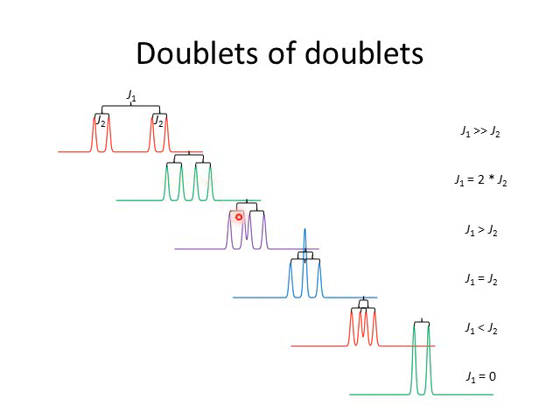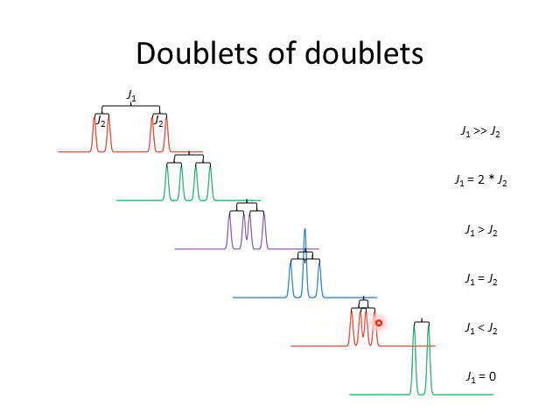If J1 is less than that, but still more than J2, we're going to see a pattern where our two doublets are starting to get very close to each other. If J1 and J2 are the same, the two of my signals start to merge. So really what's happening here is I've got this pair and this pair. As I'm pushing them closer and closer, in the middle they start to merge and become one signal. Really, that's indistinguishable. If J1 and J2 were identical, that's what we have in a triplet. Two hydrogens where each has the same exact effect, and the sum of those is the triplet pattern.